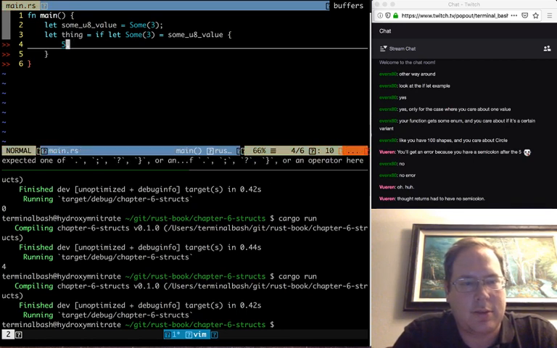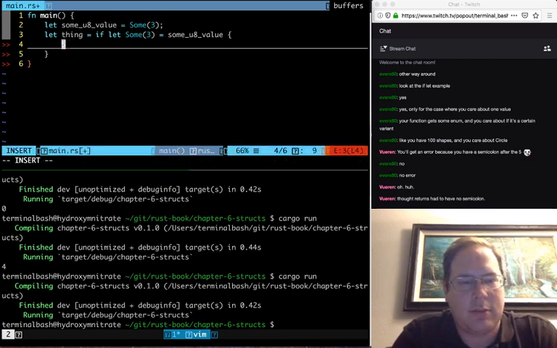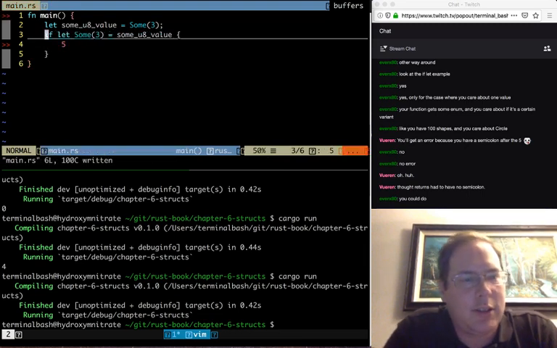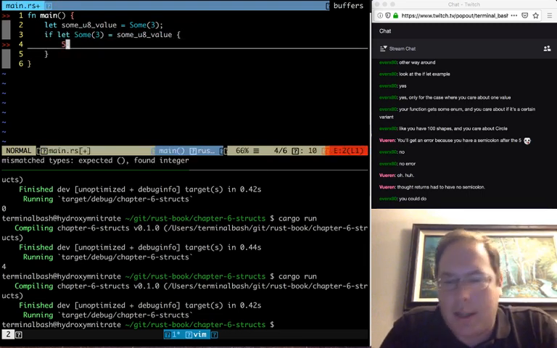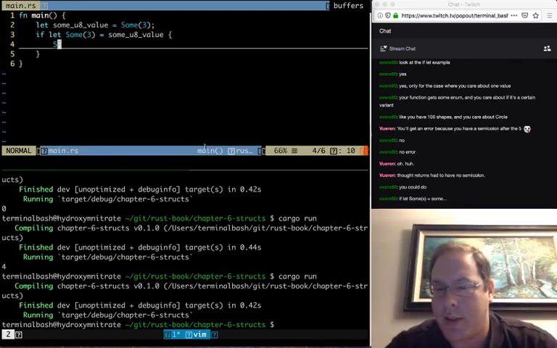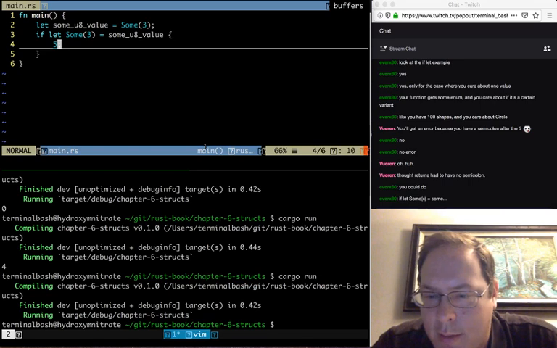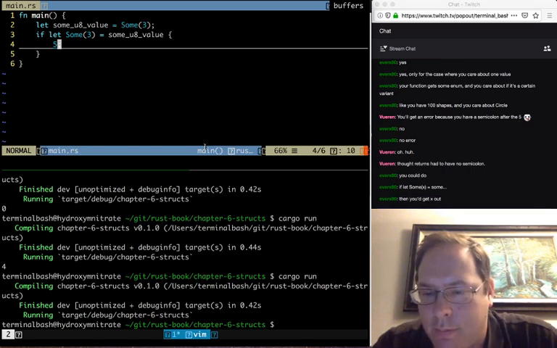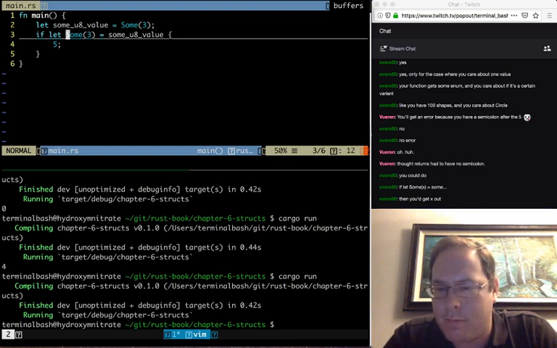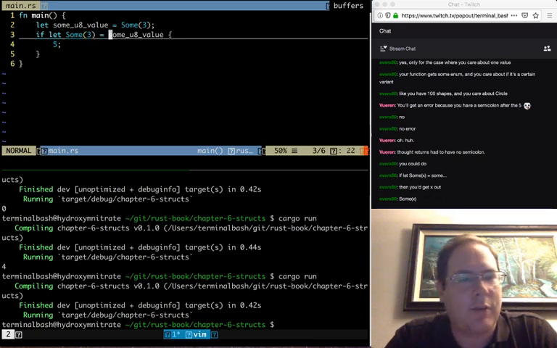This? I don't know. That returns had to have no semicolon. I thought so too. You do let Some(x) equals Some. Equals Some? If let Some(x) equals Some... I'm confused by that.